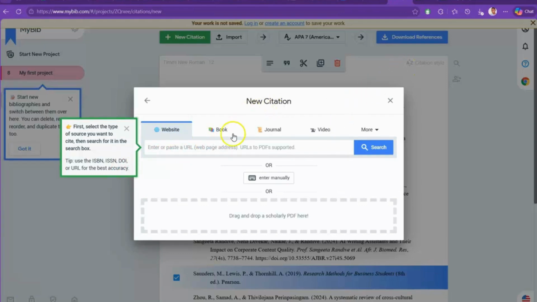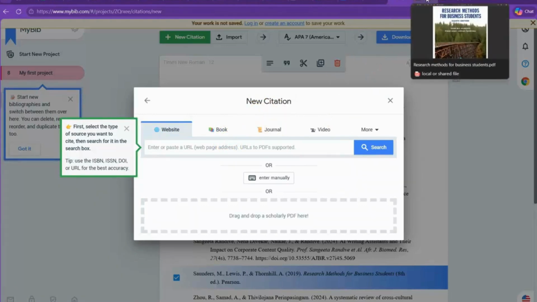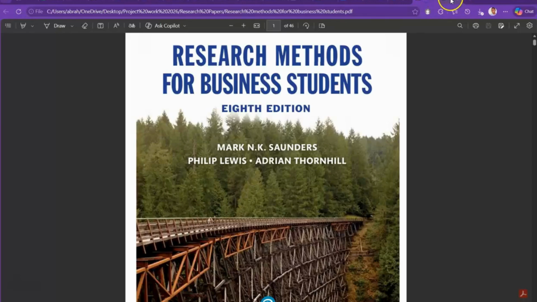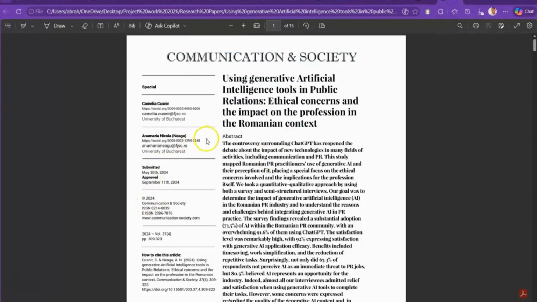So let's say that I don't know the title of the book. Perhaps the AI generated the reference for me, but then AI was able to provide the DOI link to that research paper. This is a typical example of a DOI link. Sometimes the AI will provide links to the source where they got the reference from.